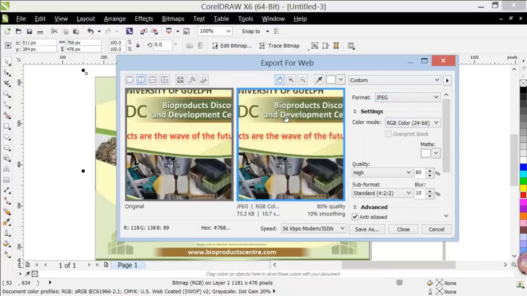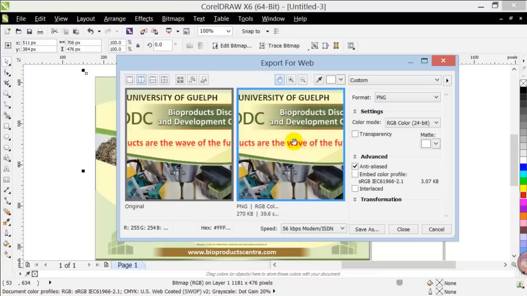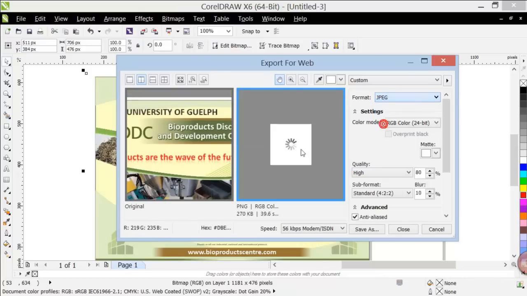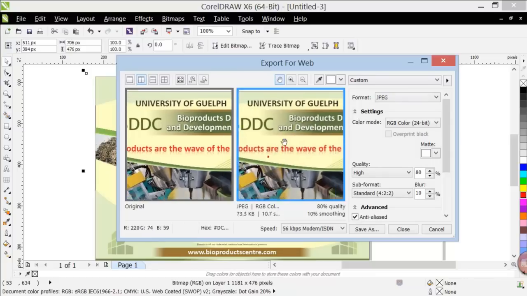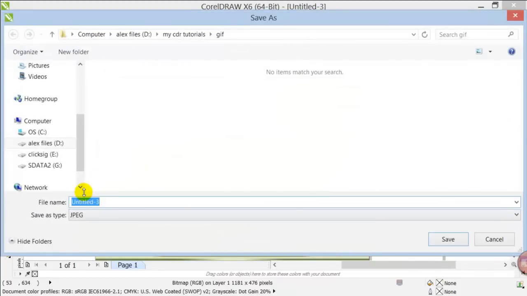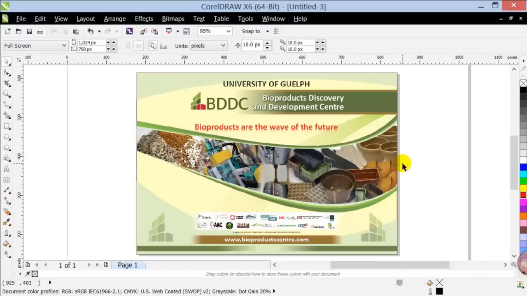Notice if I click on JPEG and compare it to PNG, it's almost the same. But if you have more pictures in your design, you go JPEG and put high quality. Then you click Save As, save it here, and email that to your client. So that's one way to show the client.